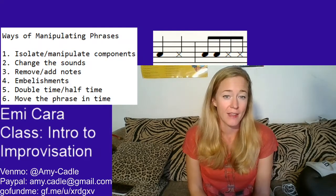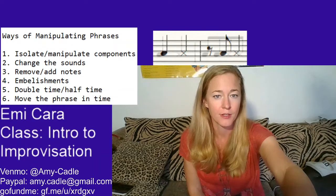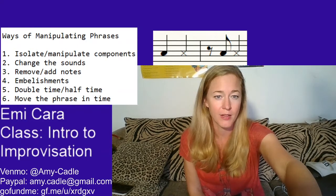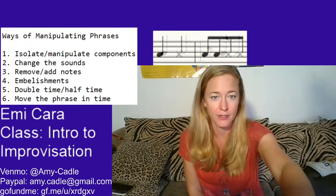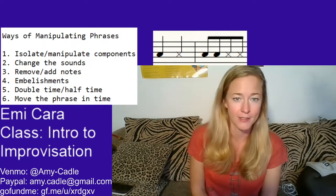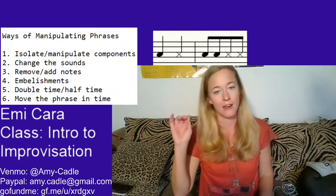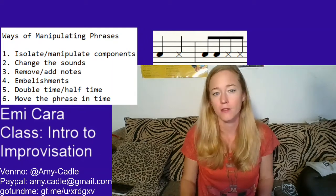Now, if we do that in combination with the phrase that we just did, we do this one first and then that one. Let's do the original phrase, then the take-away-a-note phrase, then the original phrase, and then the add-a-note phrase. And then it's a four-bar phrase just by literally taking away one note in one place and adding one note in another. So here's what all of that would sound like.